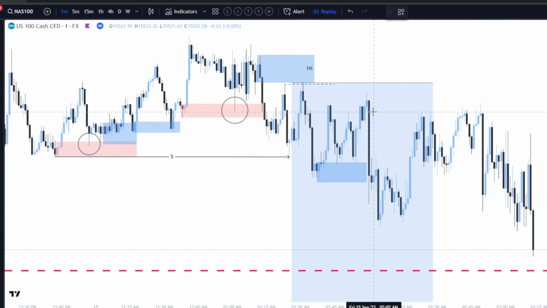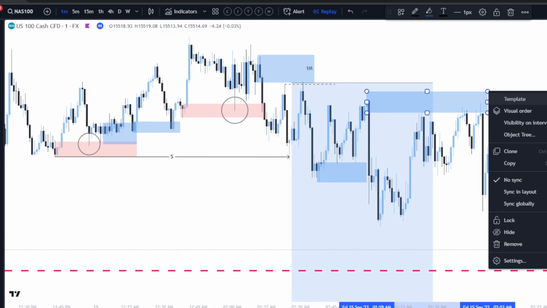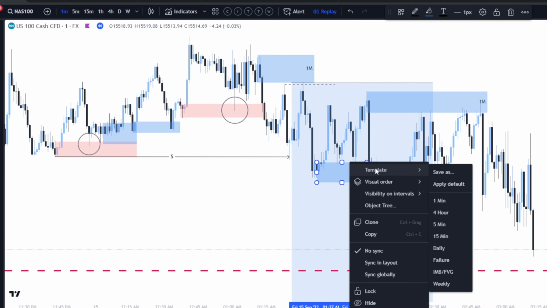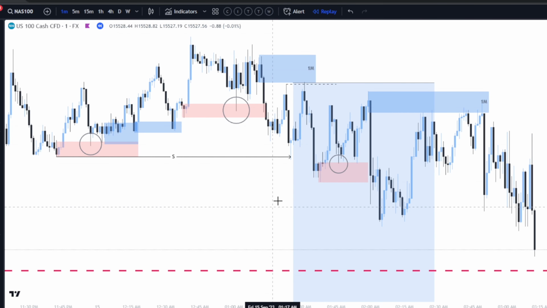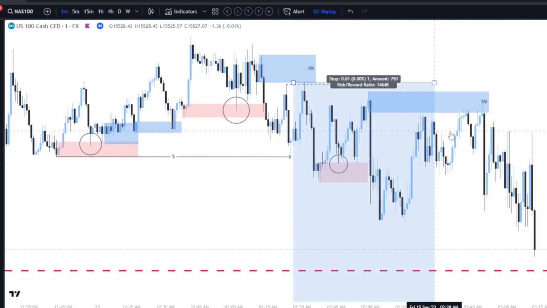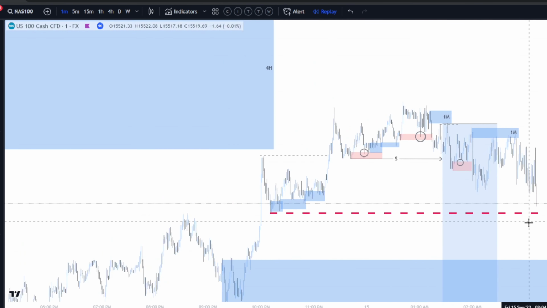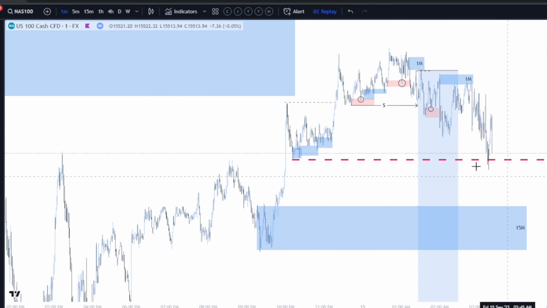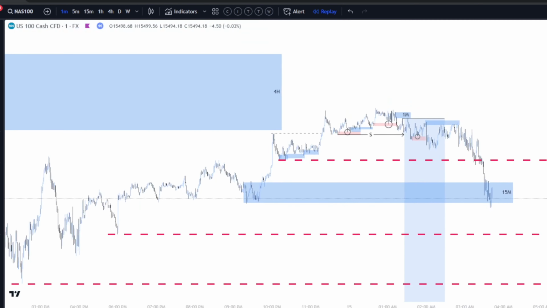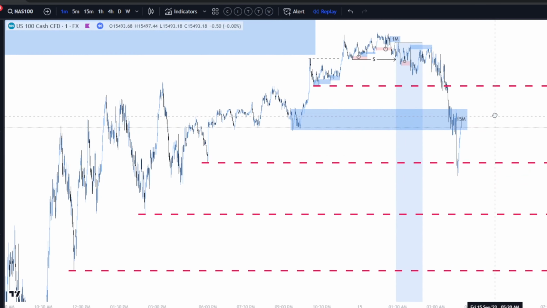So we have a demand, right? It didn't just blow through it. It had a reaction off of it, kind of created some equal lows right here, right? It reacted to it. Go ahead and mark that out. And then after that, we have a bunch of liquidity that formed that's resting right on that supply. And that's a re-entry point. It definitely is. And then it just starts dropping.